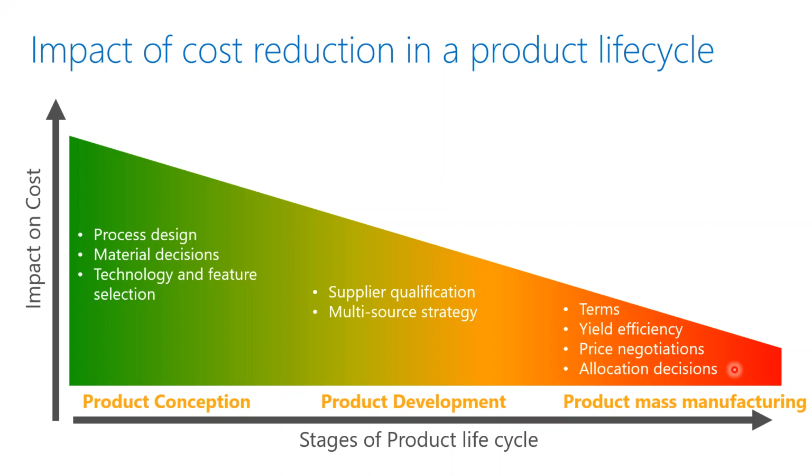So basically my summary is that the maximum impact on the cost is in the product conception stage. If you would like your product to be low cost, you have to take a judicious call at this stage by strong collaboration with different departments like sales, research and development, your quality team, your customer quality team, etc. Because it is only at this stage that you can impact the cost.